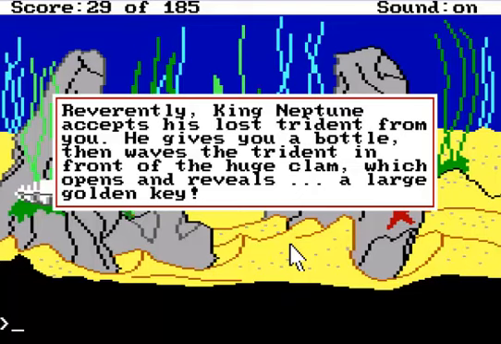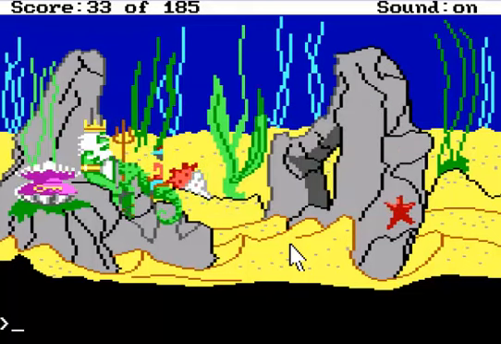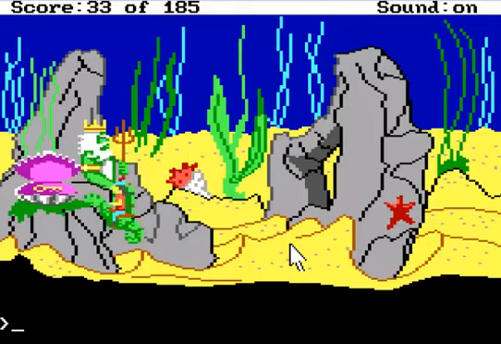Because that's most likely his. So he gives us a bottle and the first key. I can get to it. Oh, come on. I guess I have to be right here. It's weird, I couldn't get in front of it. Oh well.